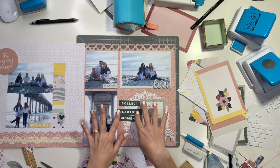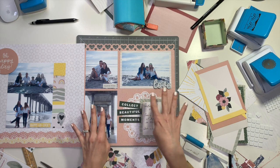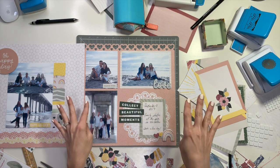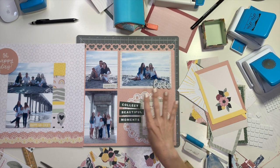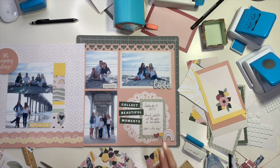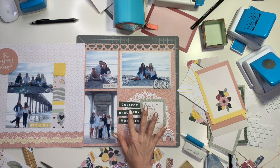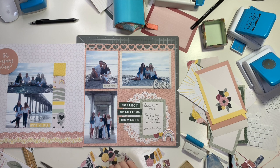Okay, so let's just kind of haphazardly place these. I just don't know how much onto this one I want them. It would be good to have the words over here, but that doesn't work anymore. Normally I wouldn't have them in the middle of the page being how they are, but this can work. We can make this work, okay? So just kind of, do I want it more on that guy? No. So just kind of maybe a little bit more straight. But I don't want it to look like it's kind of crooked and I made a mistake and thought it was straight.